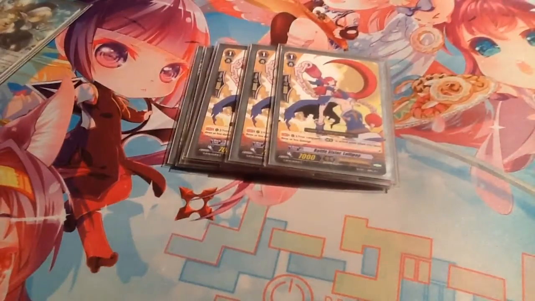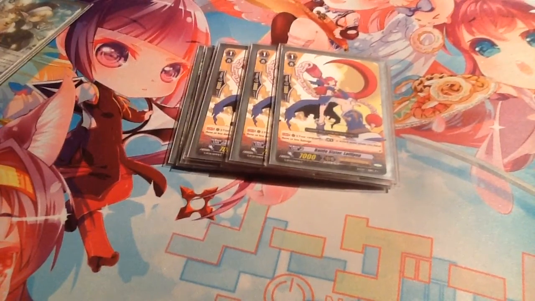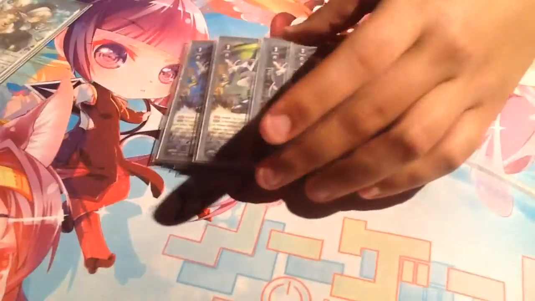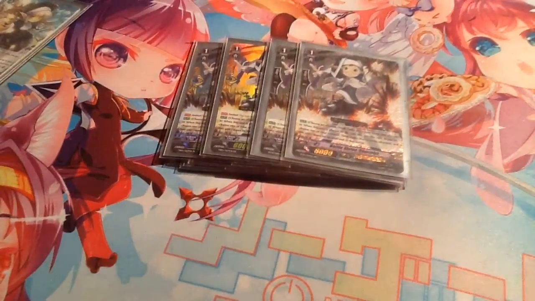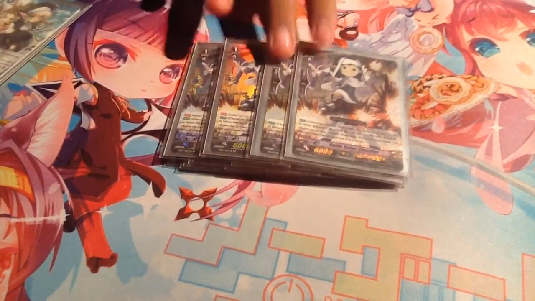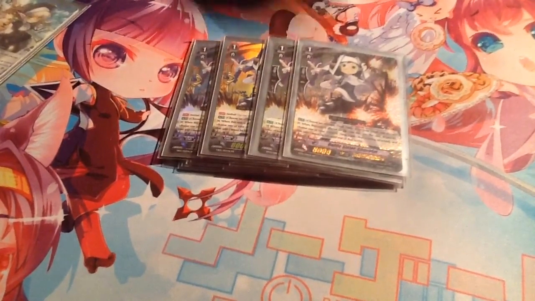3 Battle Sister Lollipop. You're always treated as being a limit break. And 4 Battle Sister Chocolat. Just generic PGs. I want to swap these 2 out for the original ones. They're like a $1 difference. So those are the great ones.